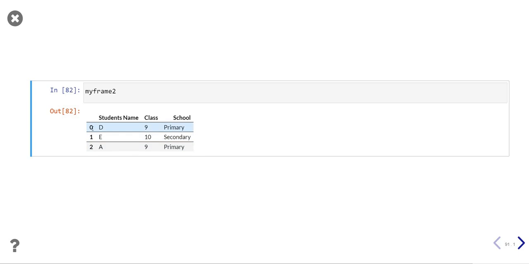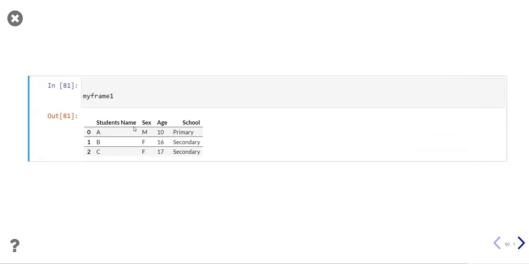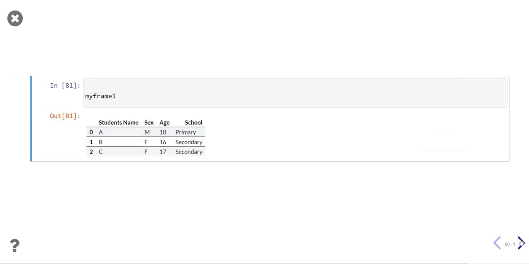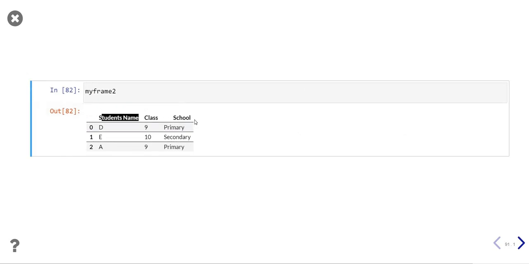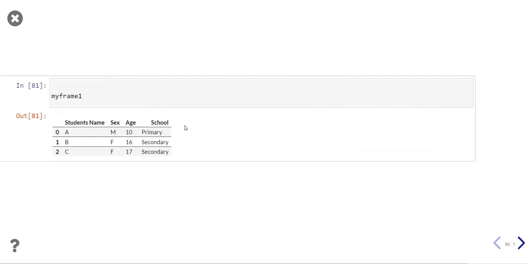Indices. So now we are trying to merge based on the indexes, not based on the columns. But in order for us to do that, we have to make sure that none of the column names are the same. So in this case, you can see my frame 1 has sex, age, and school. And here you have student's name, class, and school. So what are the same things that we have? The same things are student's name and school, right, as previously.